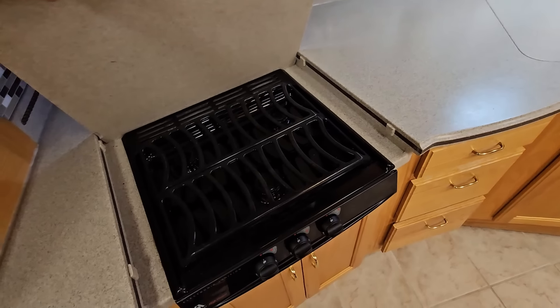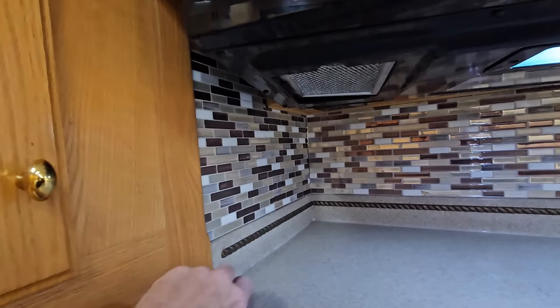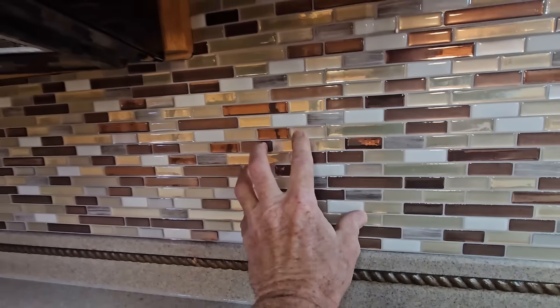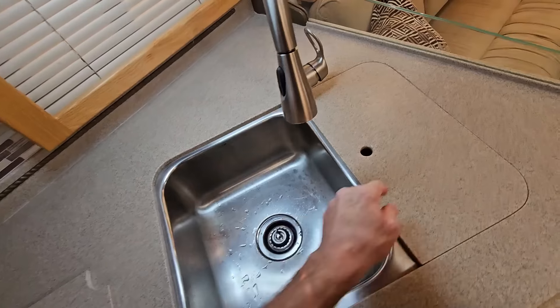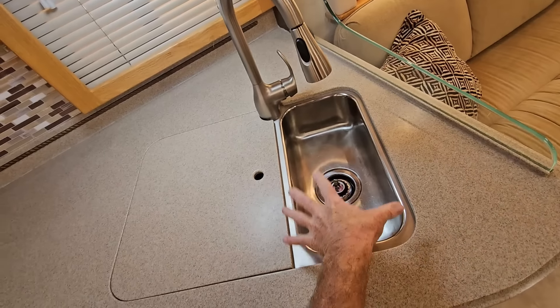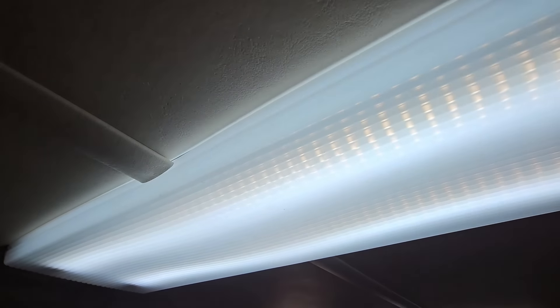The galley area is very similar to mine, except mine wraps around with the microwave facing forward toward the driver area. This one has a solid surface Corian countertop, a three-burner propane stovetop, and a convection microwave above. The backsplash has been modernized with a stick-on vinyl over the original bezel mirror — a clever, easy solution. A nice upgrade I don't have on mine is an asymmetrical under-counter mounted stainless steel sink, which adds additional countertop space. The single fat-handle faucet is also upgraded, something the new owner won't have to worry about.